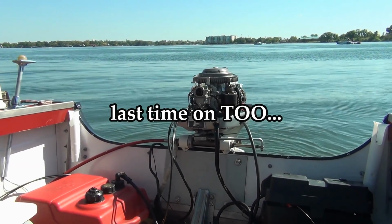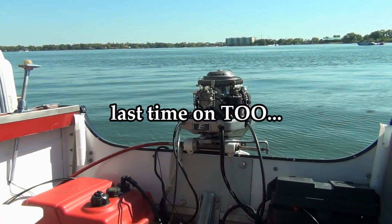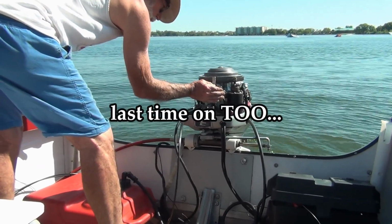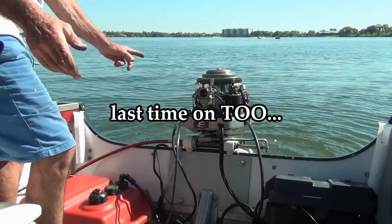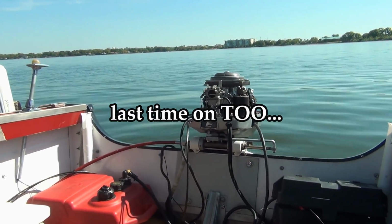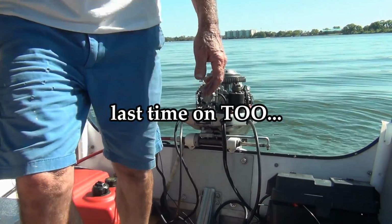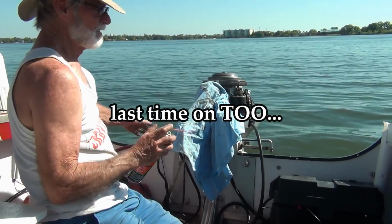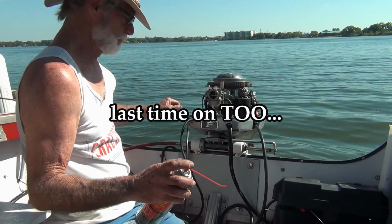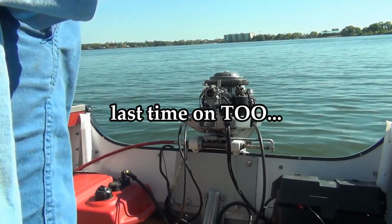The lever pull just yanked it all the way up and she dies. What the heck is going on here? I could see those reed valves, they looked fine. Now it's pulling. Sounds like the RPMs went up a little bit.